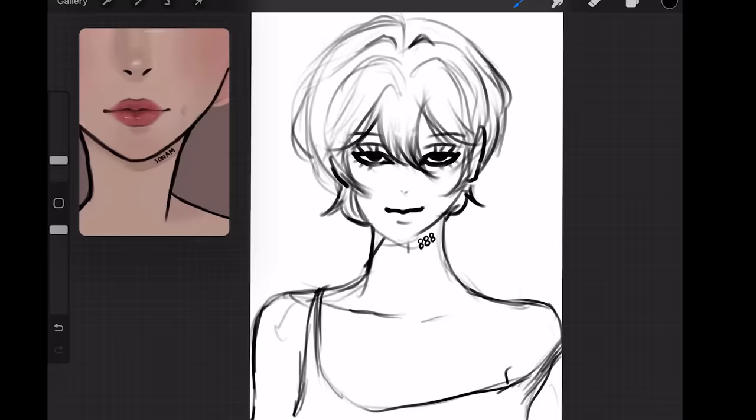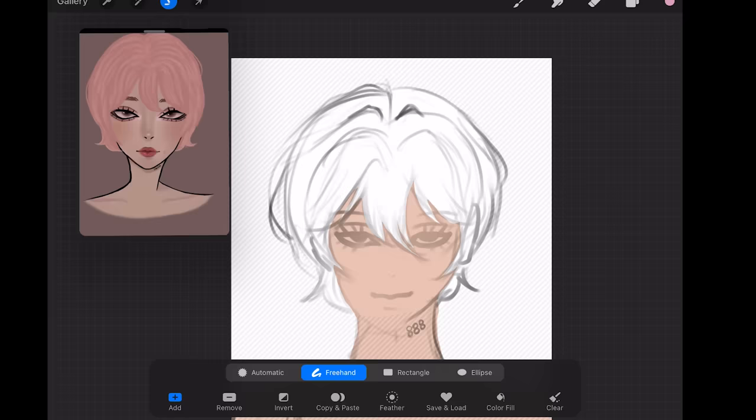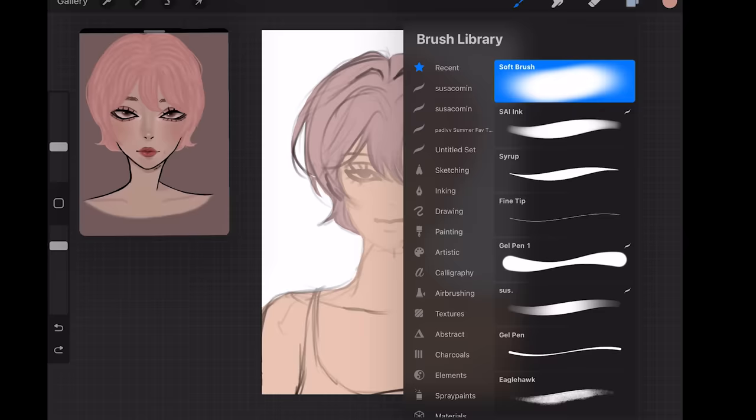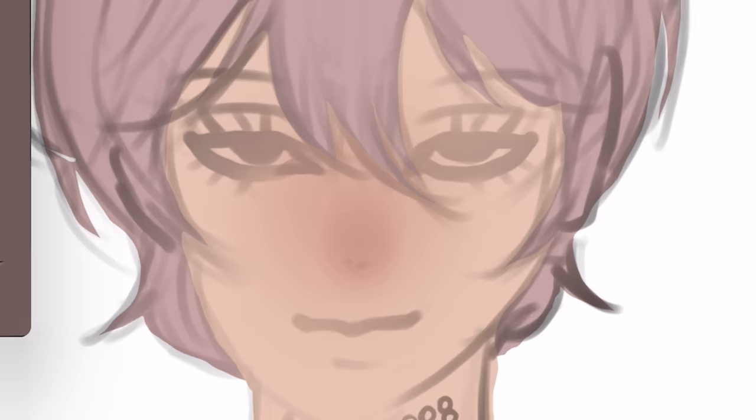The hoes are gonna love this one. So now we're gonna start coloring. This is too bright for me. I hate bright colors. Let's tone it down a bit. I'm so excited to recreate the makeup. The makeup is like all over the cheeks. It's giving 'I'm allergic to seafood, but I still ate it.'